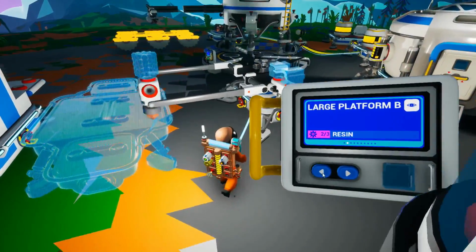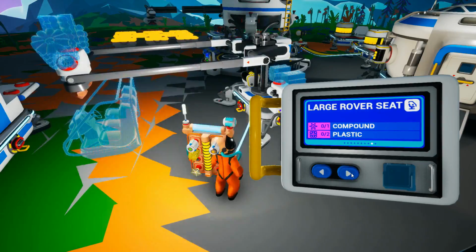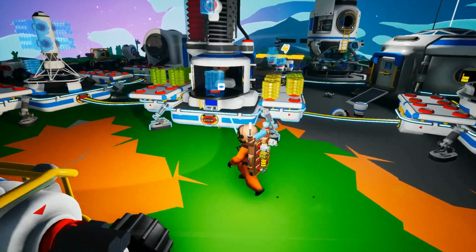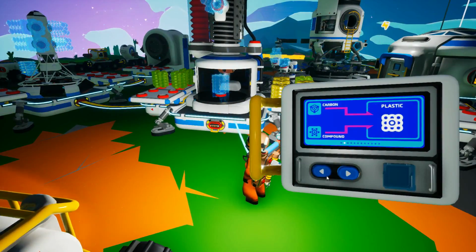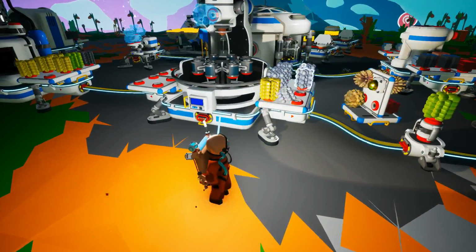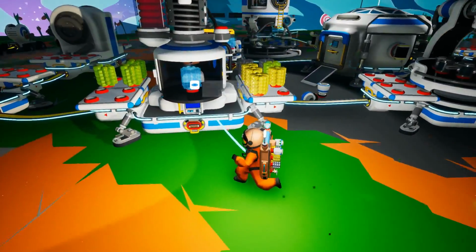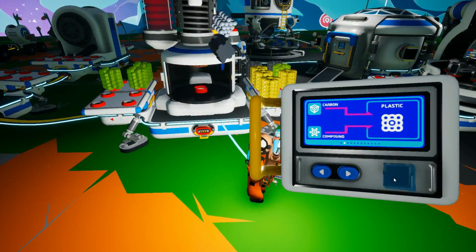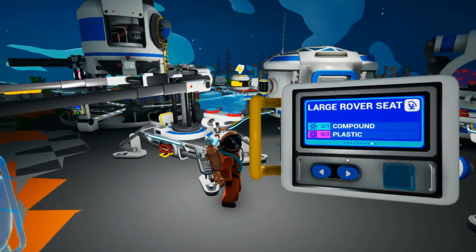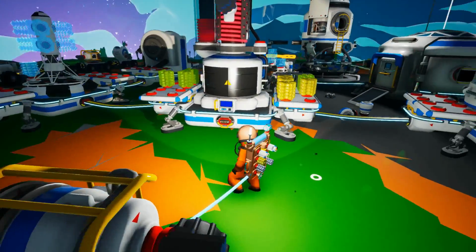Do we make the large rover seat here? We do. 1 compound, 2 plastic. And the plastic was carbon and compound. Okay, so we need some of this compound. Right you are. Make some of that plastic, and then we'll just double check the recipe over here. It is 1 compound and 2 plastic, so we'll have enough to make that.